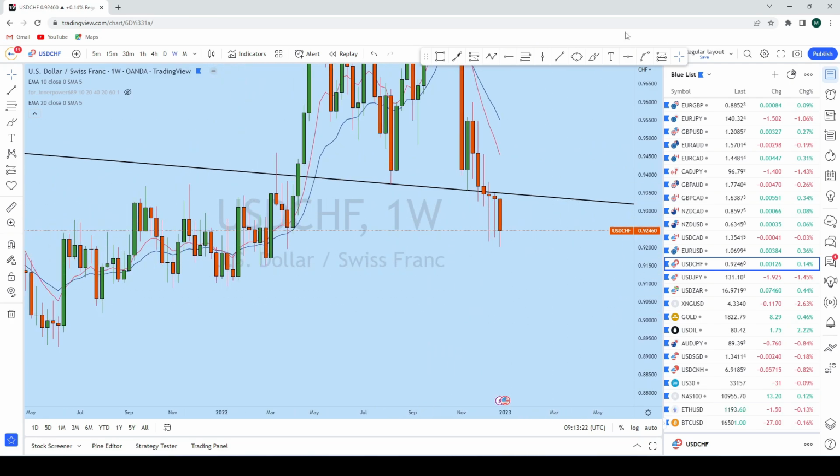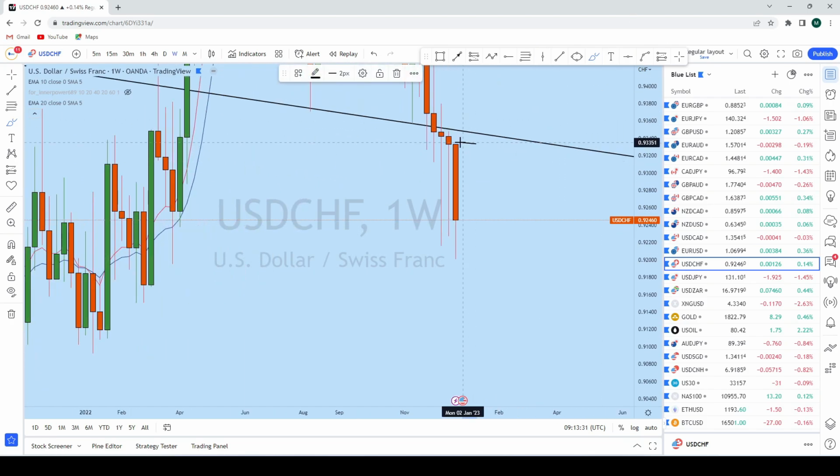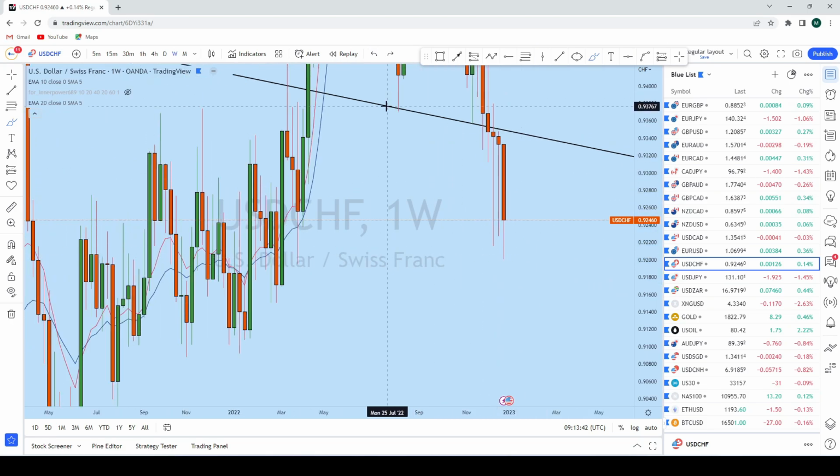Now from here there are two probabilities: either the price continues to drop directly, or it grabs liquidity just to break this. There is a weakness candle on the weekly, you can see, and there is huge liquidity in this zone. If the price breaks this level, we could potentially find very strong price action. As you can see, this is the monthly support, which is also weekly support here, which is turning resistance.